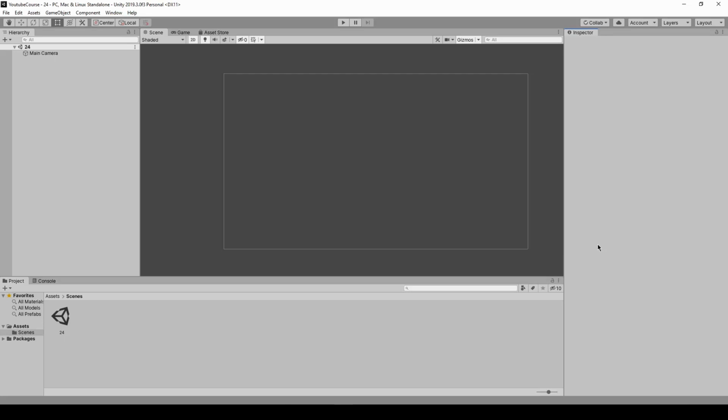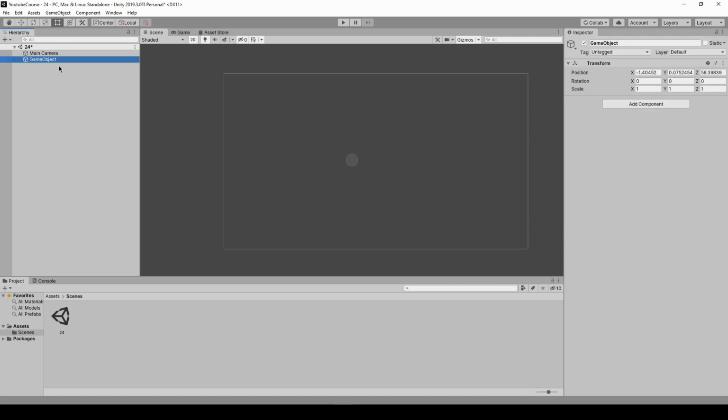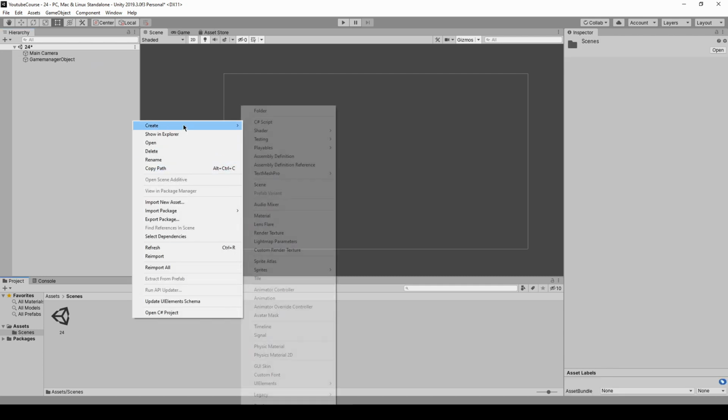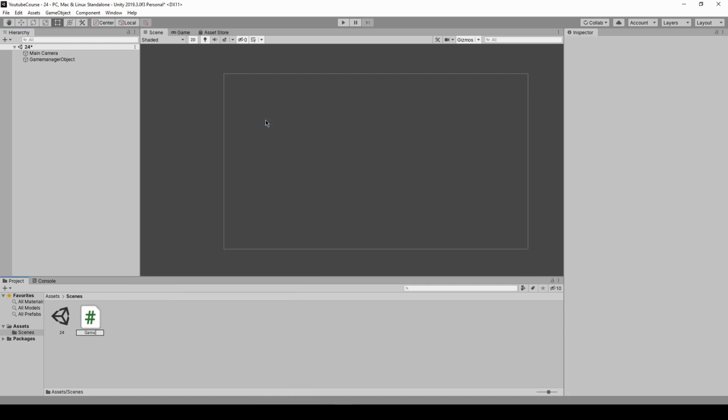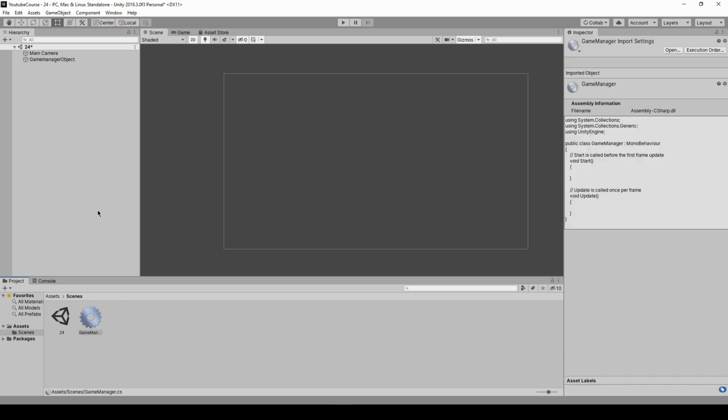Today we're going to look into for loops, which are really great and I'm using them all the time. Let's create a game manager at first. So create empty, call it game manager. Maybe I'll just add "object" to it so we don't confuse it with the script that we're going to name game manager, like so. Just attach it to that object.